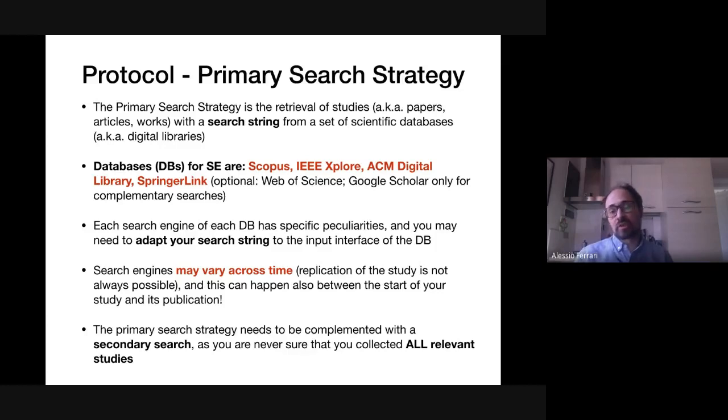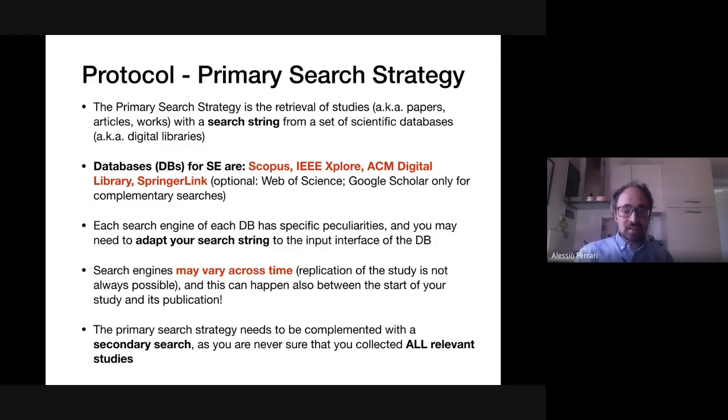Replication is not always possible, and the issue is that they can change the interface also between the start of your study and its publication, because they are not waiting for you to finish your systematic literature review if they want to update their own search engine.